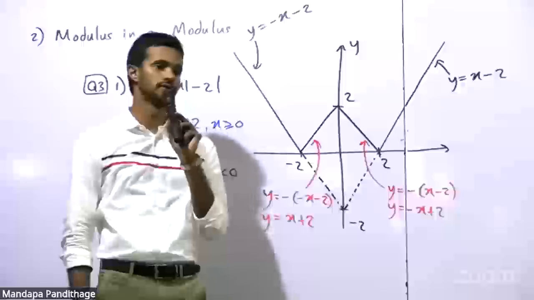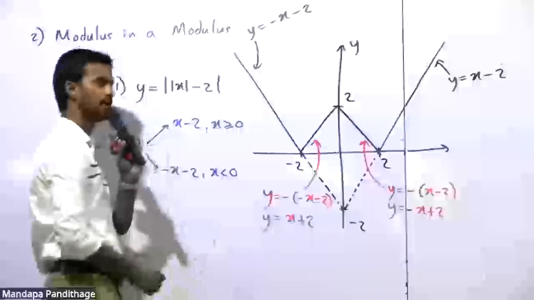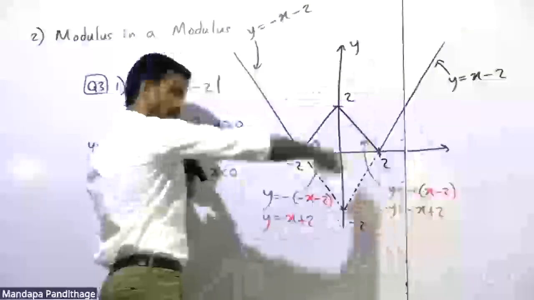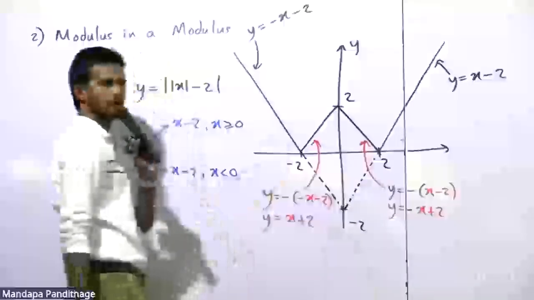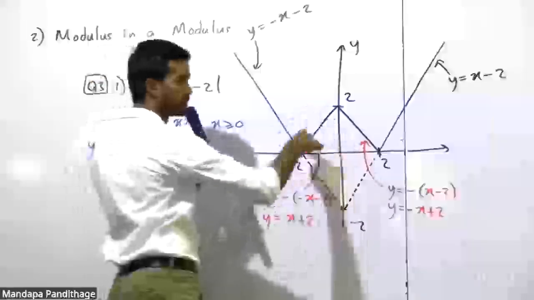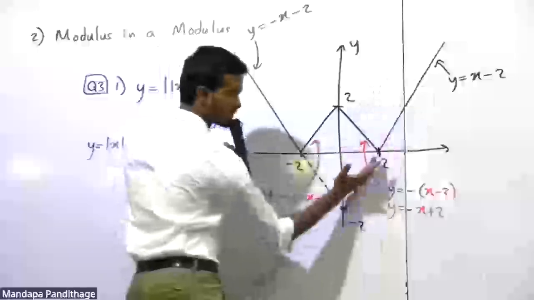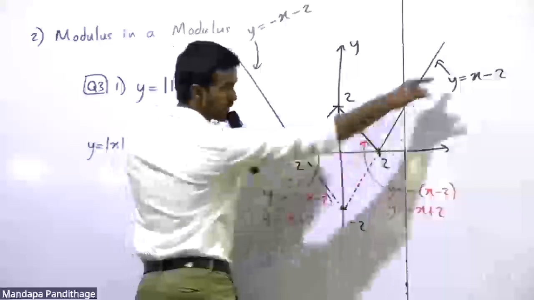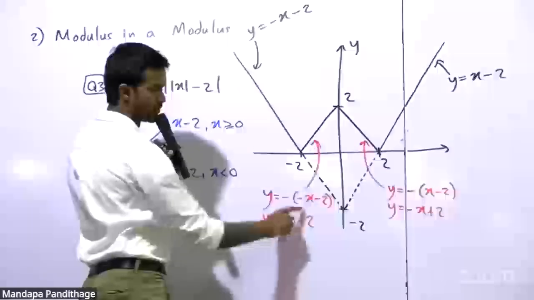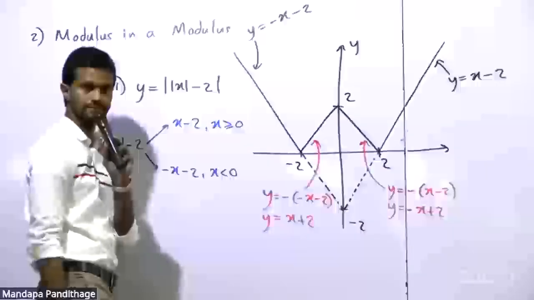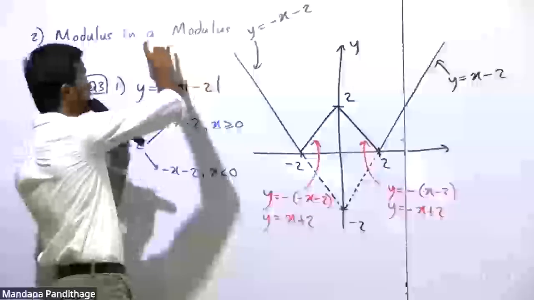be confident about your knowledge. So here, the same thing that they have applied. First, we have to sketch the graph inside the modulus, and then the negative part should be mirrored to the positive one. And make sure you put the proper equations. Here, this straight line has been mirrored, so the minus of this. Is it clear? Okay.